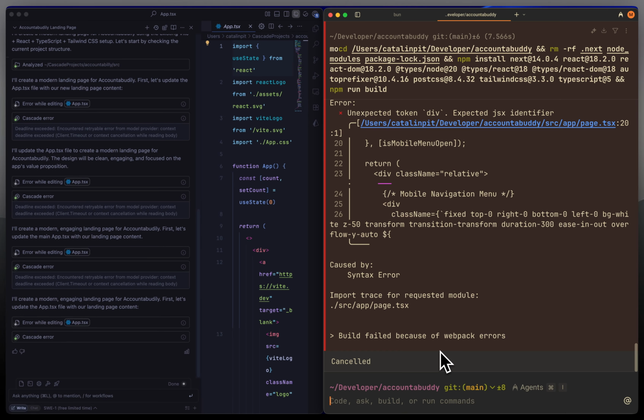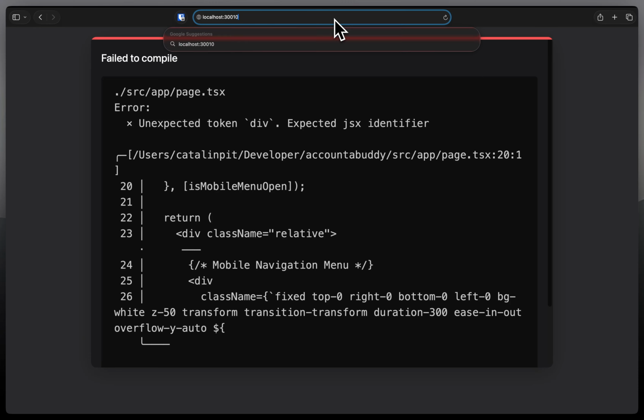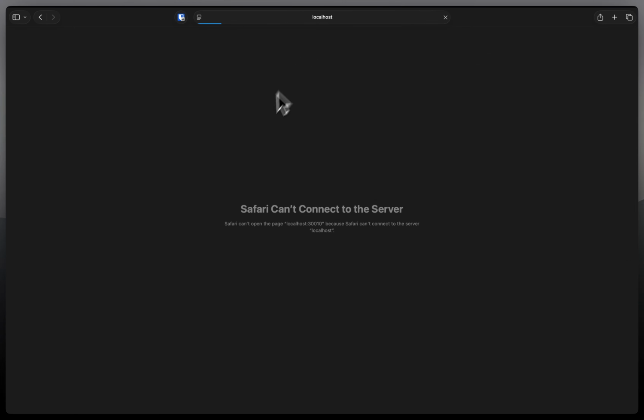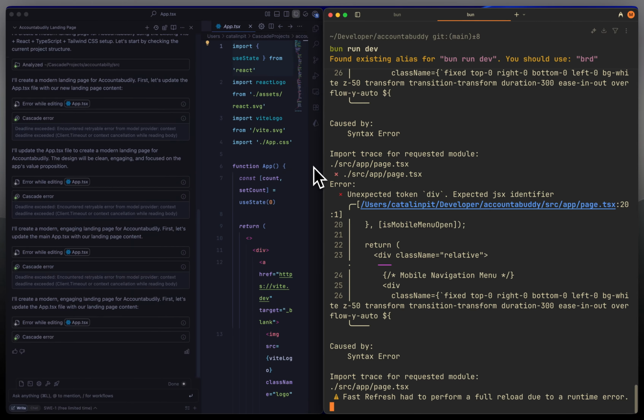Okay, so it seems Warp can figure the error, so let's try to run the project and see if it works. Nope, this one doesn't work either. Let's try the other one. Yep, none work. So we can assume both Windsurf and Warp failed this task.